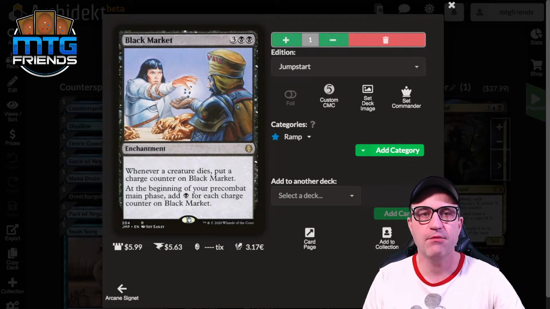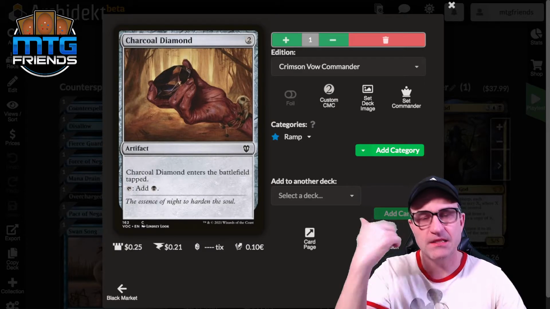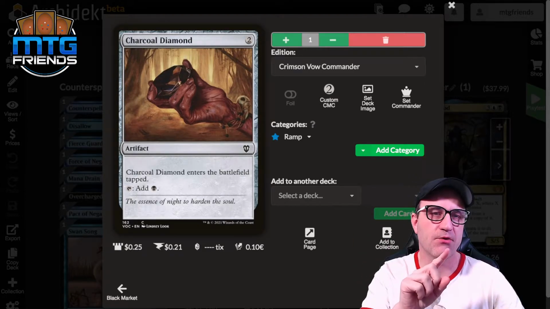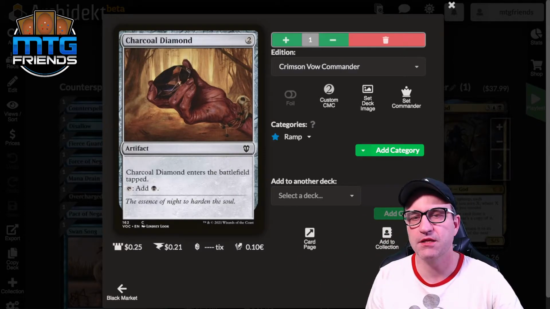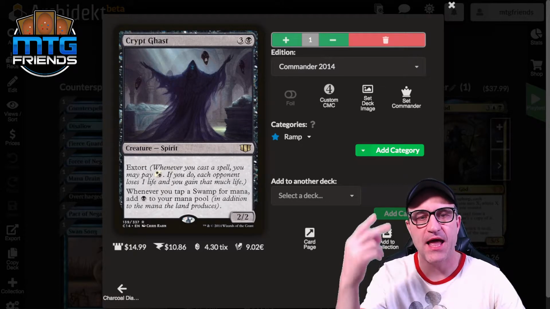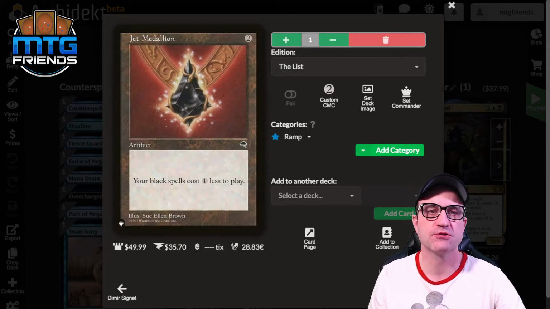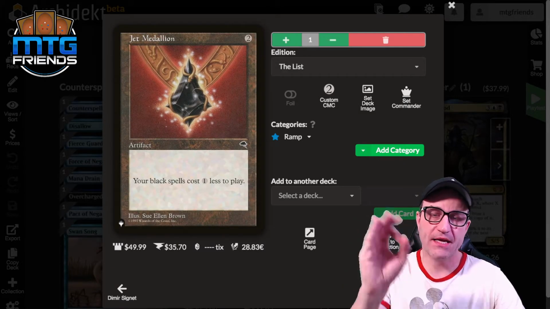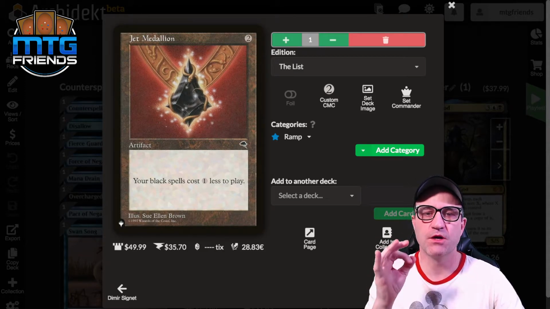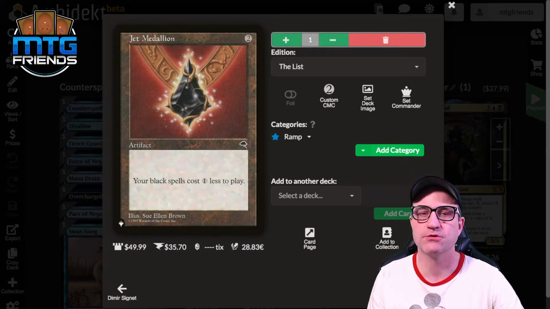It is a fabulous card. Charcoal Diamond, the lesser of the medallions, comes in tapped. But we have more black going on than blue, so we decided to put in this. Crypt Ghast: whenever you tap a Swamp for mana, you get to add another black mana to it. Dimir Signet in our colors. Jet Medallion, making our black spells cost 1 less. The medallions are awesome. This one is great, and we are mostly in black in terms of our spells.